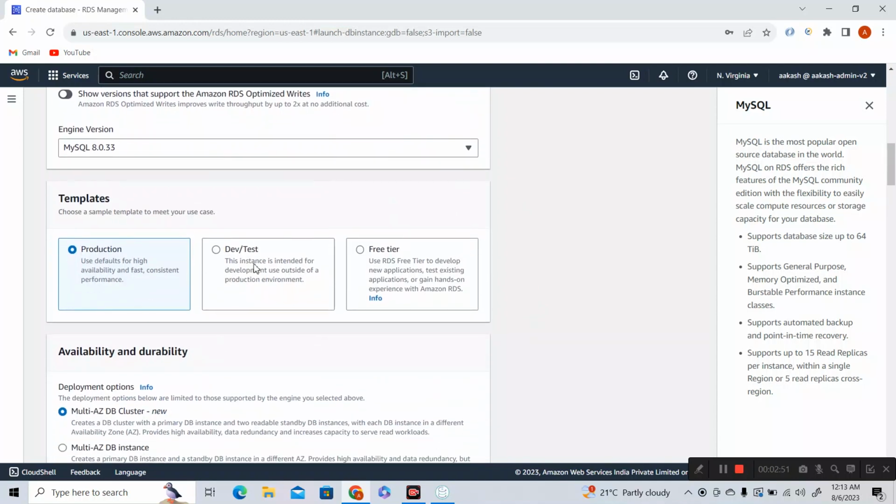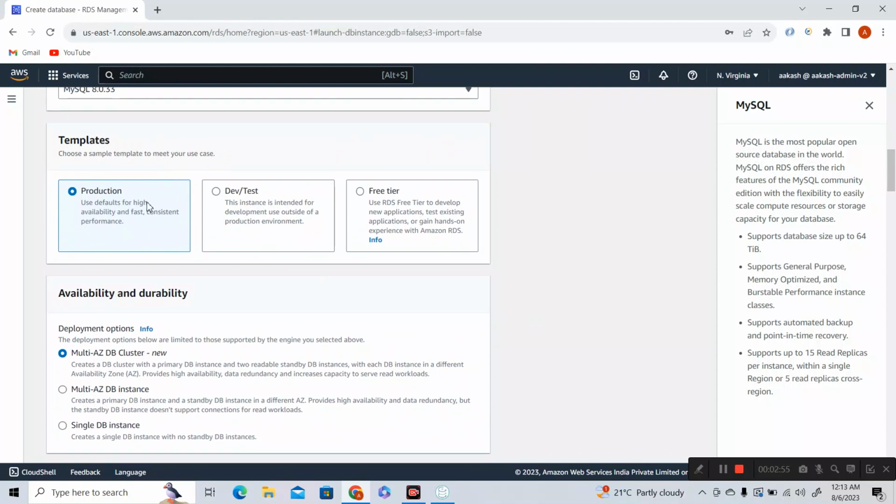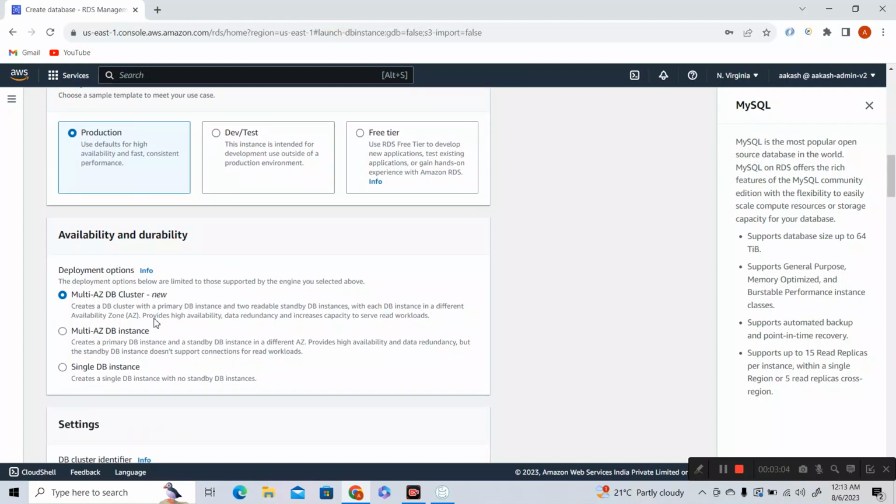Now here are some templates. If you select the production template, it will automatically select all of the features that will be beneficial for your production environment. For example, it will automatically create a multi-AZ DB cluster, so that you will have multiple instances of your relational database. It can be an active-passive situation, or you can keep standby databases with your primary database.